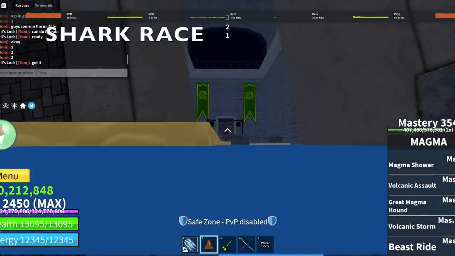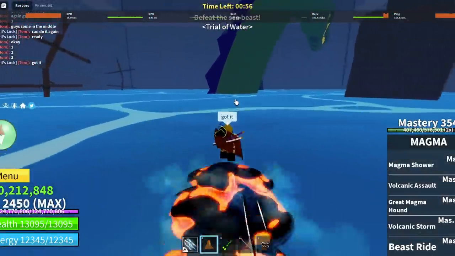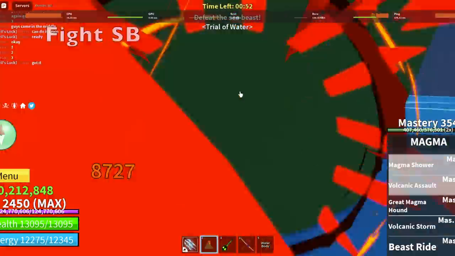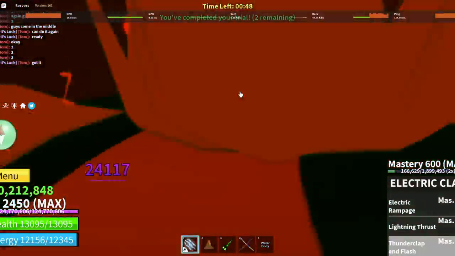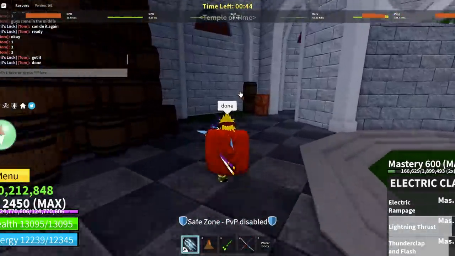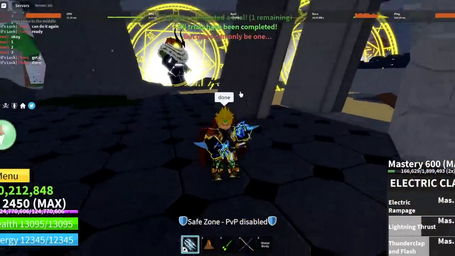This is Tom, my friend. Okay, you will need to fight a sea beast. There you go, as you can see, different from the human race, right? Dough King is easy to defeat. My friend knows that, so he used a magma fruit awakening. There it goes, very fast. There it is. Again, shout out to Tom. Thank you for helping me with this awakening video.